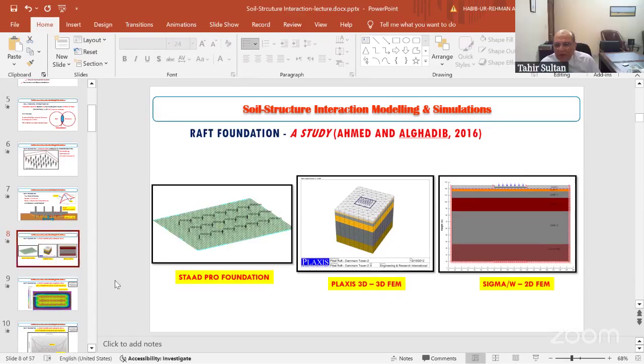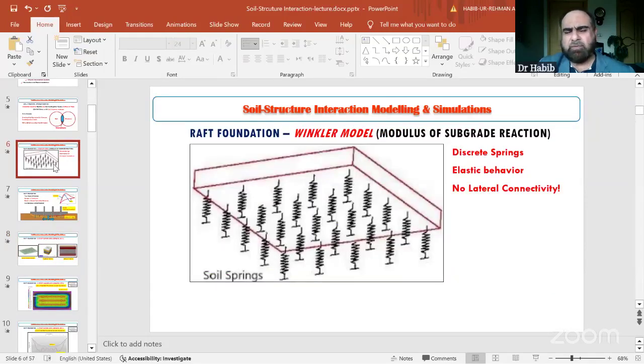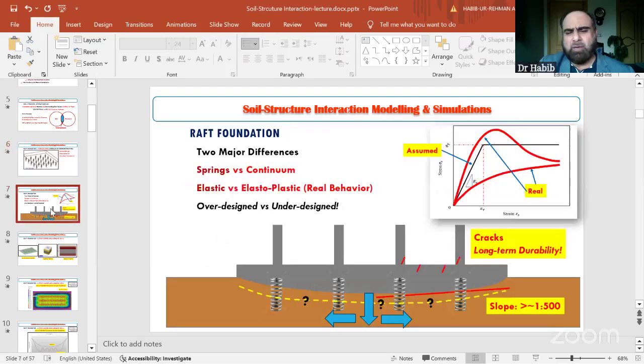My answer will be, for example, if we take a simple type of structure, like a raft foundation, where the interactions are lesser as compared to other complex structures, we can start with it. We can have our constitutive model for the soil, we can have our model for the concrete, and then we do instrumentation and we verify these results. So this is how we can start validating.